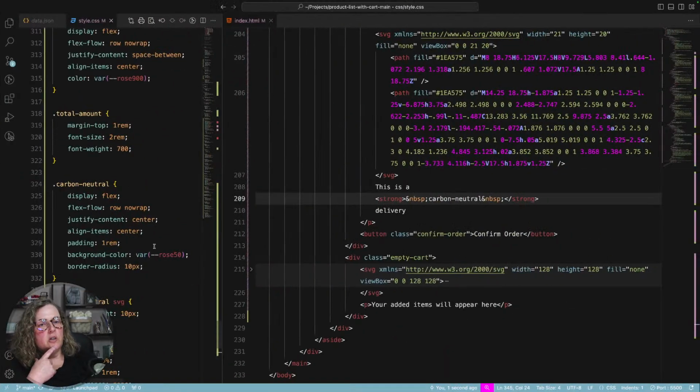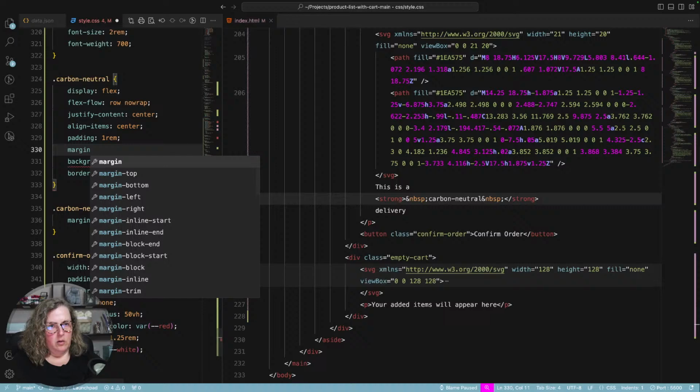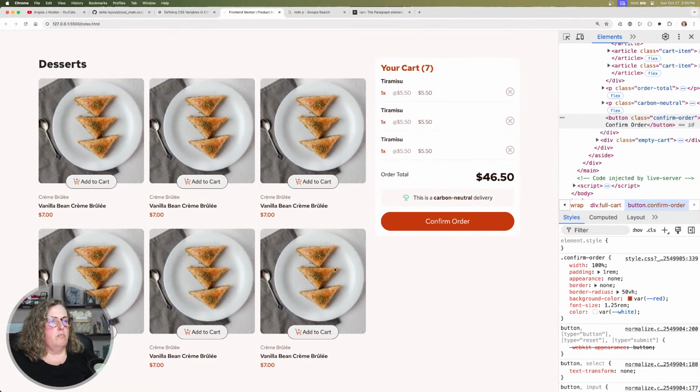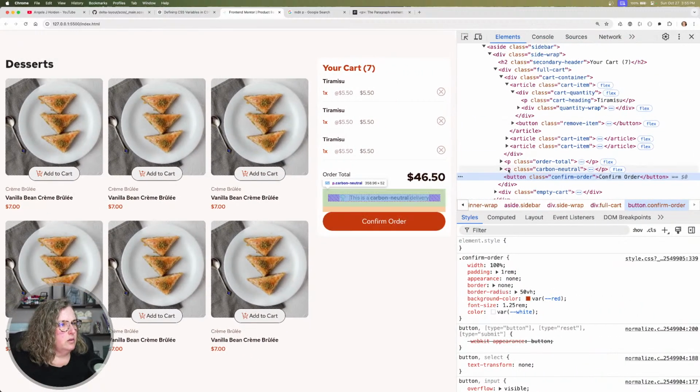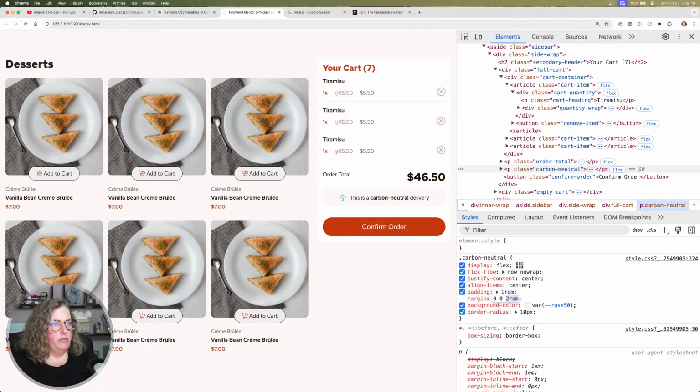I'm going to put a little margin on the bottom. Hang on, that didn't do anything. Oh, probably already had margin, that's why, because it's a paragraph. Yeah, we'll do that instead.